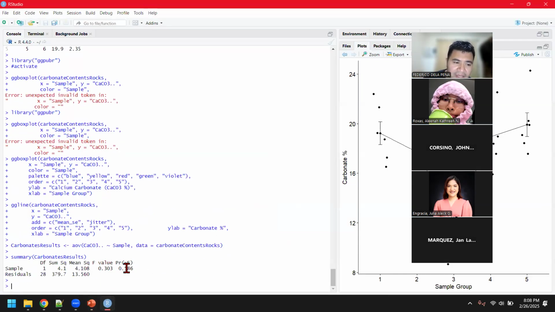Now in here, your F value is actually quite small.